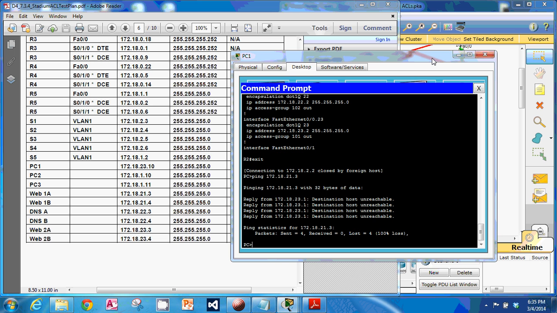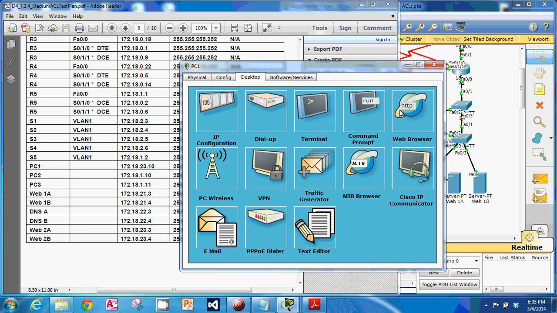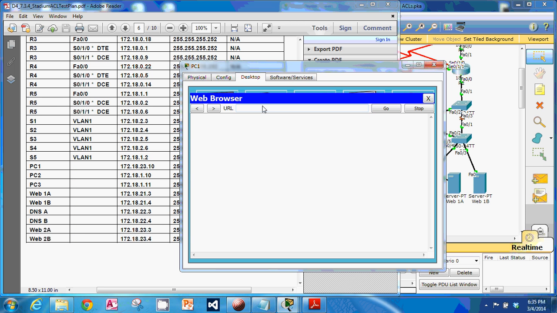So we've got host unreachable because a ping is ICMP, which isn't a type of traffic that we have allowed. So that was 1A. So if we go to web browser, we can type in web1a.com.